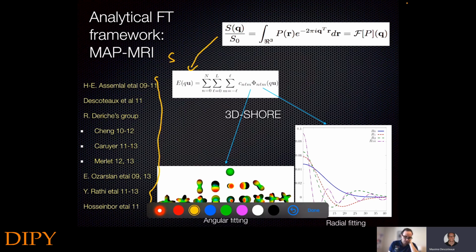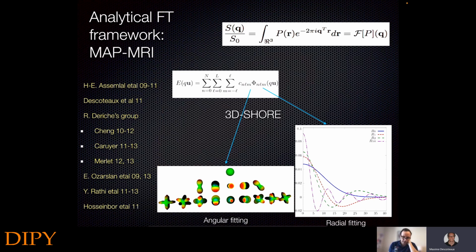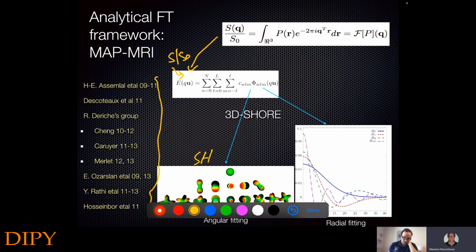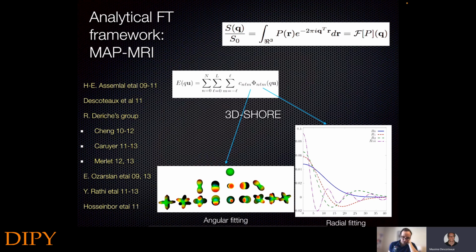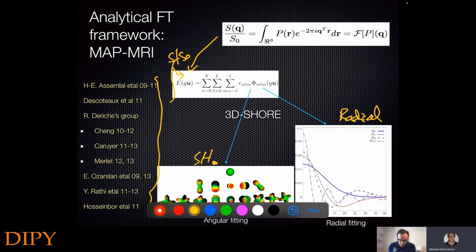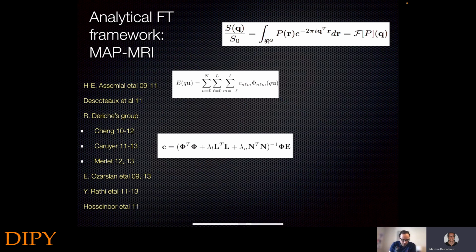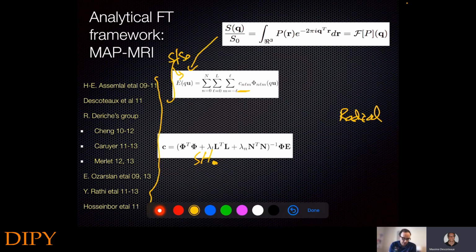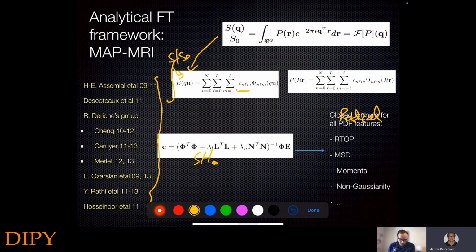And so essentially, just like I told you, we can express this signal, E of Q, which is S over S0, as a three-dimensional basis that depends on the angular part, which is the SH part, the spherical harmonics, and a radial part, which is modeled by these 1D functions of Hermite polynomials. And if you trust me that this works, you can put this into the equation and actually solve the integral analytically, and you get solutions. You get a very elegant solution for the coefficient C here, but also for the features of P of R.